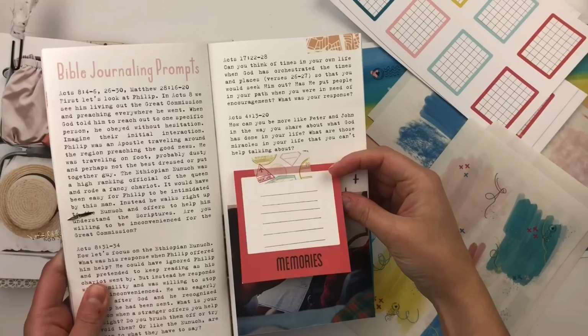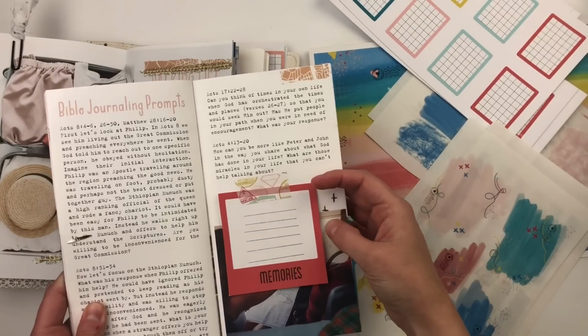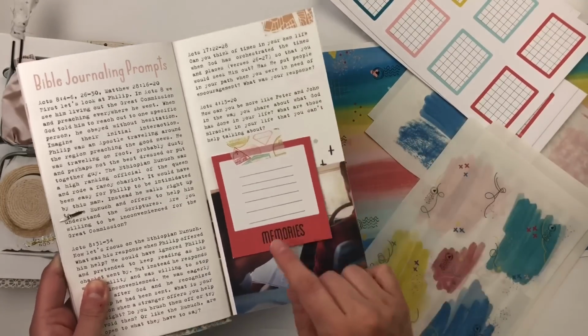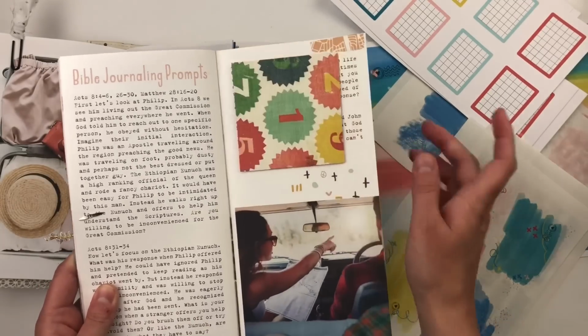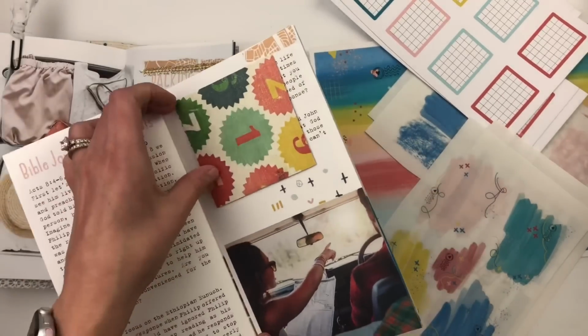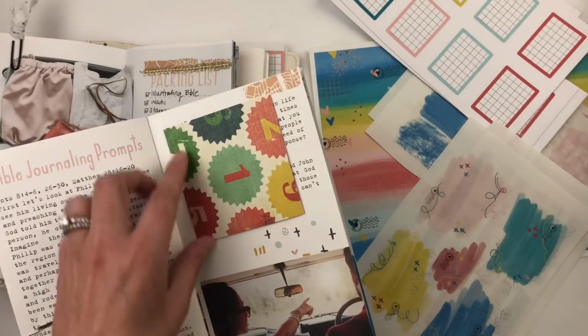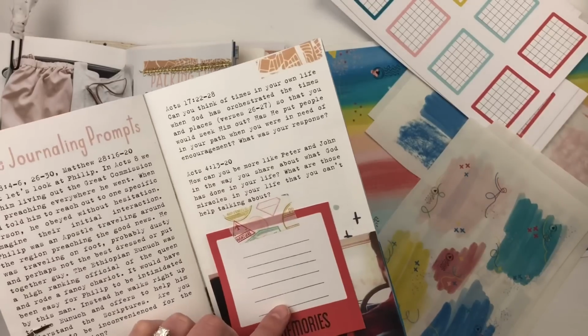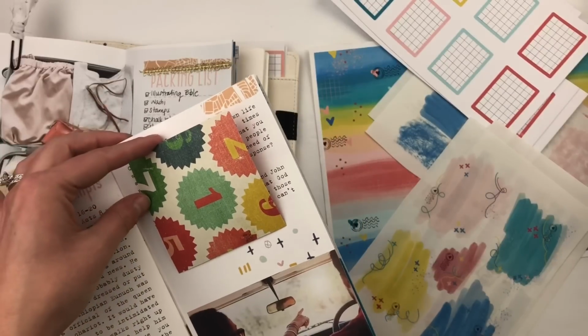So I just added a little note card here. Love these Polaroid cards. They've got to be my favorite here lately, and the grid block ones. But I love the little memories note there. Just put it down with some washi. Now, you'll see on these, I printed these on some scrapbook paper that I had on the back of it. And I love it because when you flip it up, you've got this fun little design already on there.